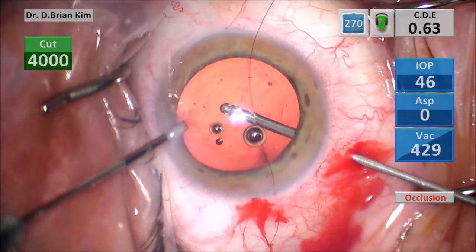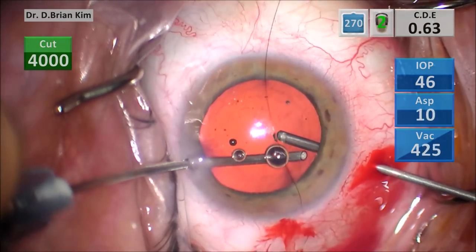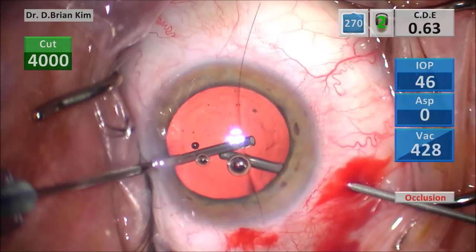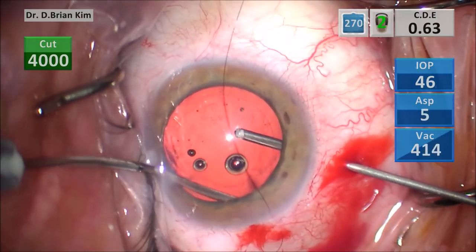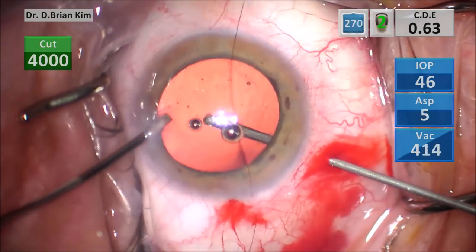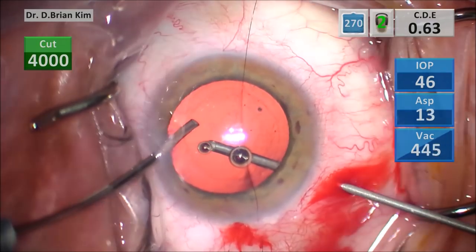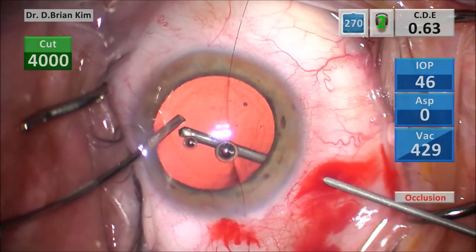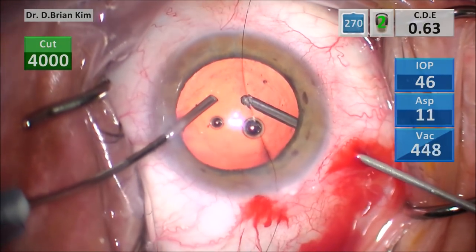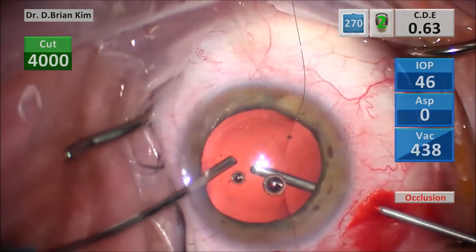And so I'm going to proceed with the vitrectomy in eye cut A mode. And you have to be patient here. You can see the cut rate is very high at 4,000. The vacuum's high at 400. But the aspiration rate is very low, and it pulses during this step. It's cutting at a very high rate, but sucking at a very slow rate, and so you just want to make sure you're patient here.